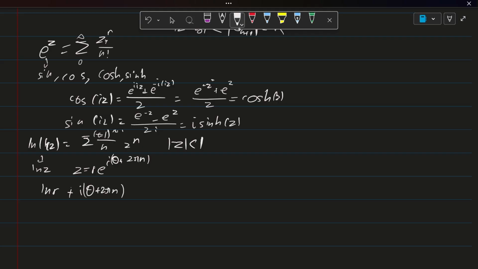And this also explains why z to the power 1 over n, for n a natural number, has multiple different values, or n different values to be precise. This is because if you take this and take the e to the power, you would get r times e to the power i theta times e to the power 2 pi n over N. Now the value only repeats when n equals the big N. So there is this repetition of n times.